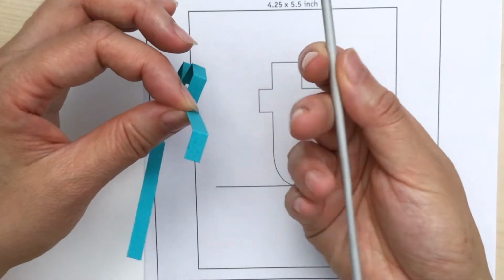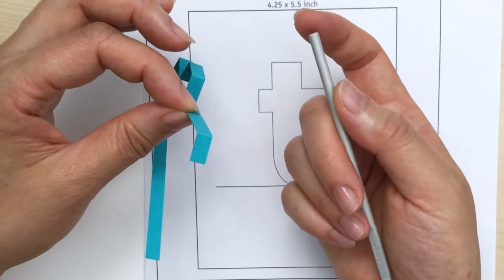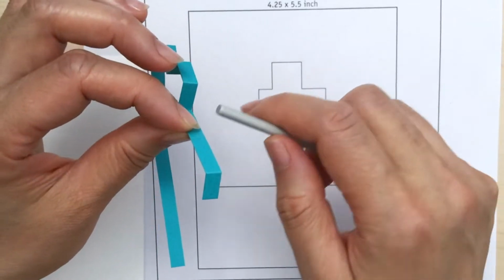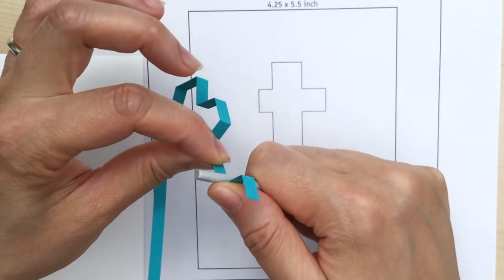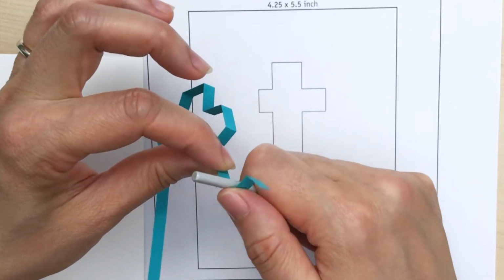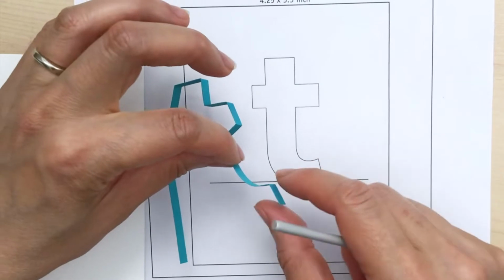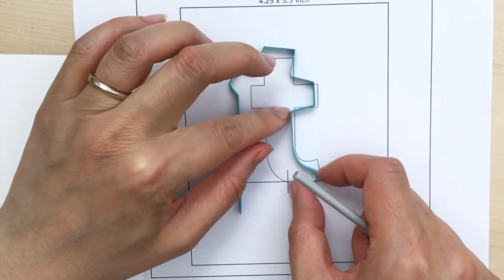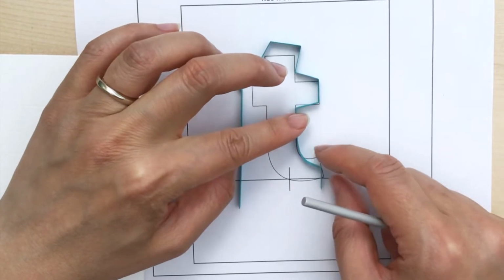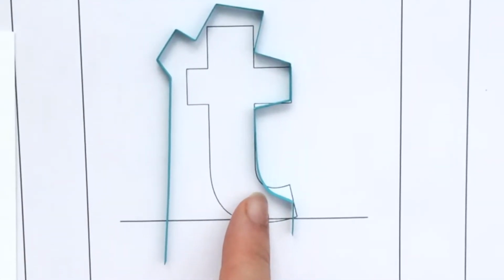I'm going to be curling it with a crochet hook, and you can do this with a regular needle too, but I prefer the larger circumference of a crochet hook. So I'm just going to gently soften right around here. And just keep in mind, we want to keep this part straight. And what I do is I put it back down and test how far it came to meeting that curve. And I see I need a bit more curve there.